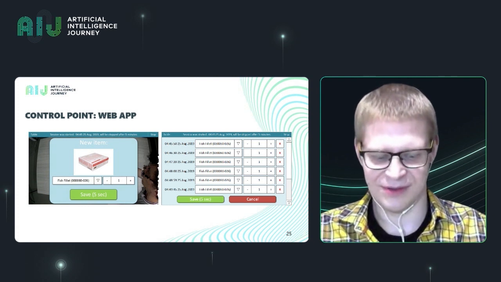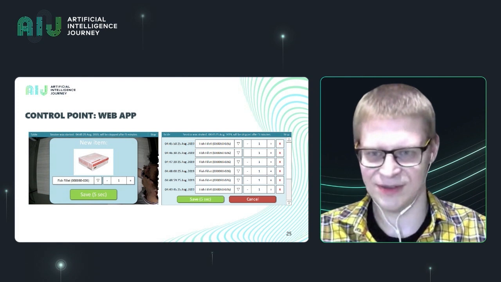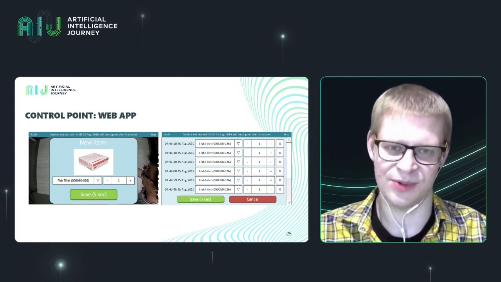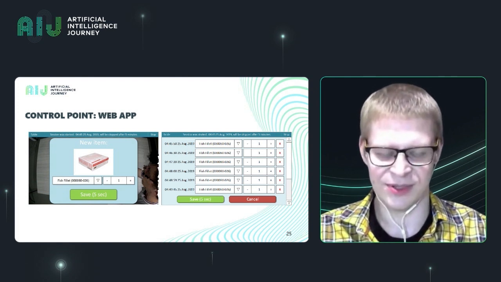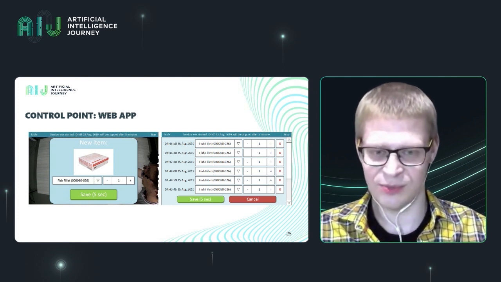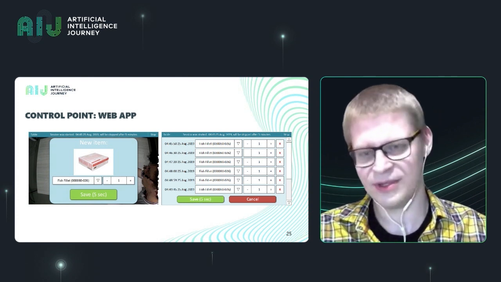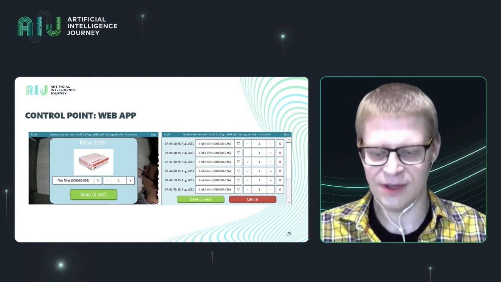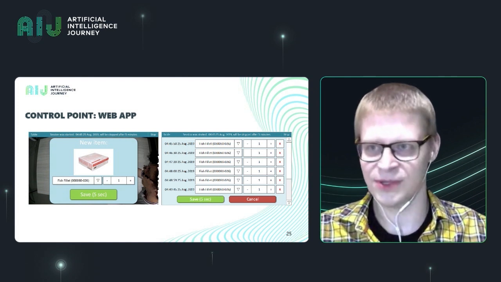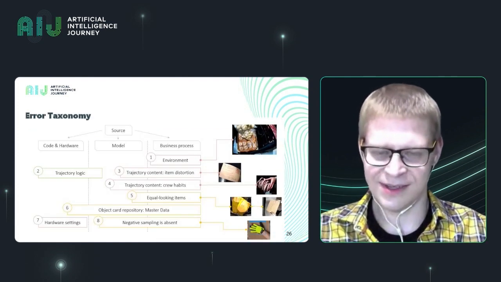And to all that, we can add a web app and a tablet so that the person will be able to control that things are going just fine. That's a feedback loop. We can improve and train the model more if it was not working well, or if, for example, there are new SKUs arriving in our restaurant.